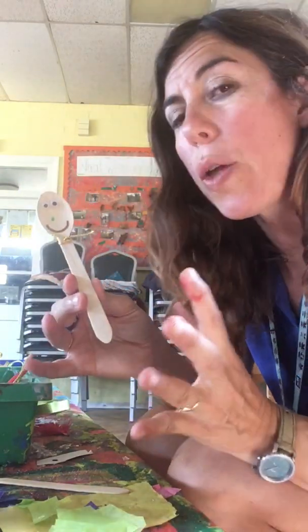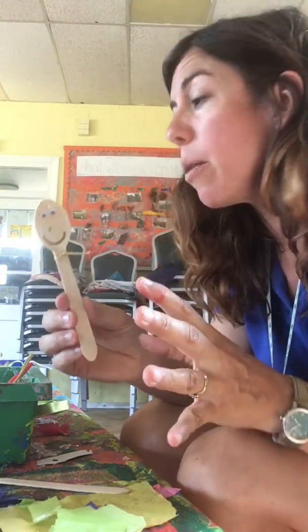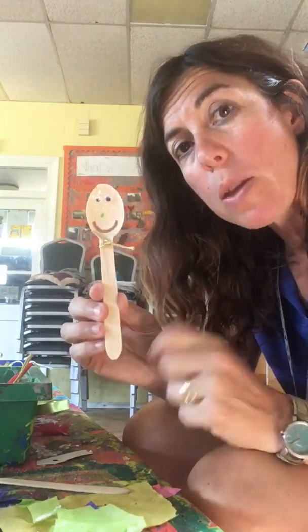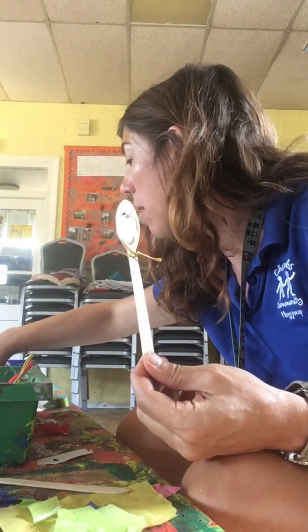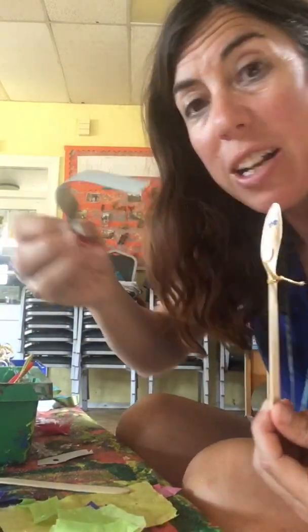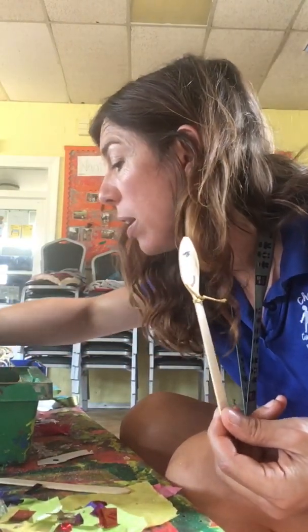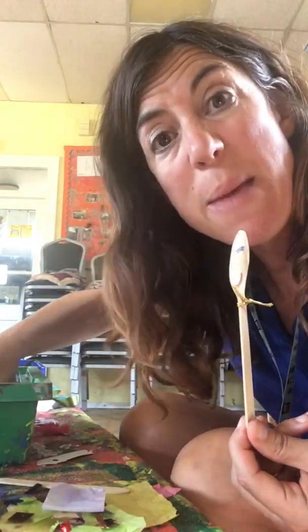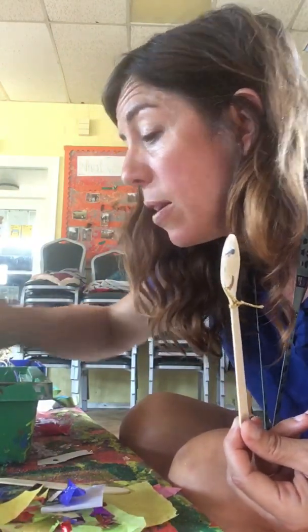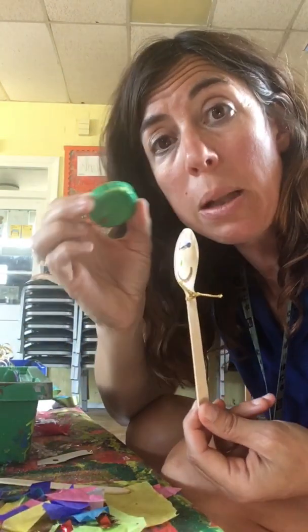Although Spooky Spoon in the programme doesn't have any decorations, you can make your spoon look anything you like. You might want to colour your spoon in or stick things on. As you know, we've been looking at shapes this week and I have got some shiny shapes — like confetti sprinkling. You might get your parents or grown-ups to draw or cut out some bits of paper with different shapes on. You can also use beads, buttons, glitter, or even milk bottle tops and stick them onto your Spooky Spoon.